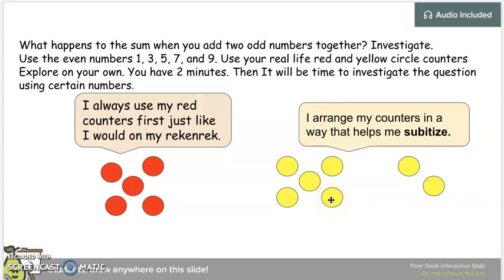The yellow counters are showing me a 5 and a 2. So it's easier to subitize, and I can put those together: 5 and 2 is 7. That's going to help me out as I'm drawing my counters on my Pear Deck slide or using my real life counters in front of me. So I know exactly how many I have. I'm going to subitize to visualize how many.